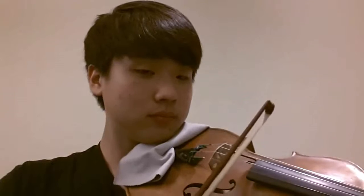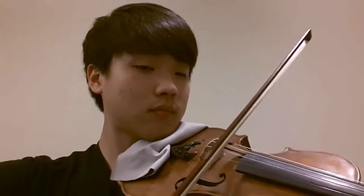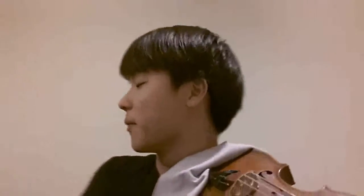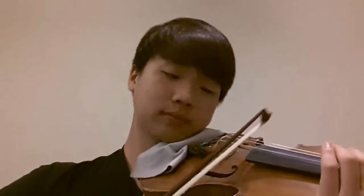Here's an unrosined bow — let me demonstrate what happens. So if you don't have rosin, as it shows, it makes a ghostly-like whisper. It's not loud at all, and it's very hard to stay straight. I actually did use the same amount of pressure as with my rosined bow. It slides all over the place and does not sound good. If you do rosinate, here's the same amount of pressure — much louder, much more clear, and you can stay straight.